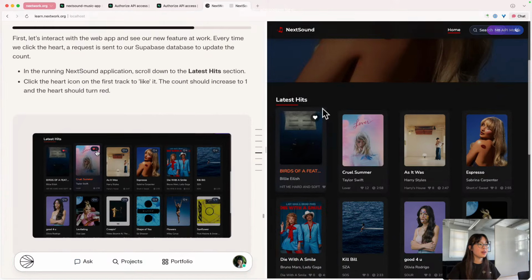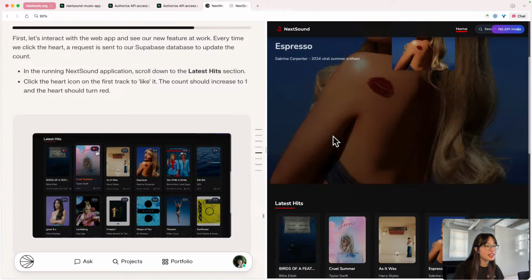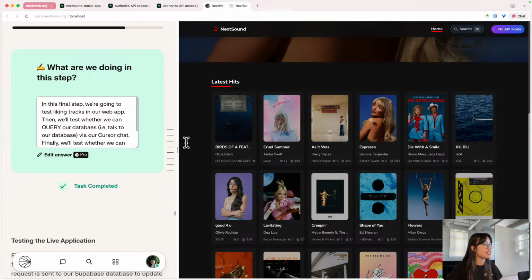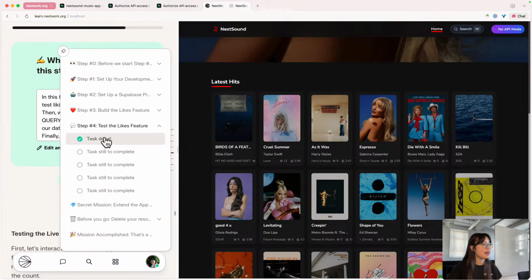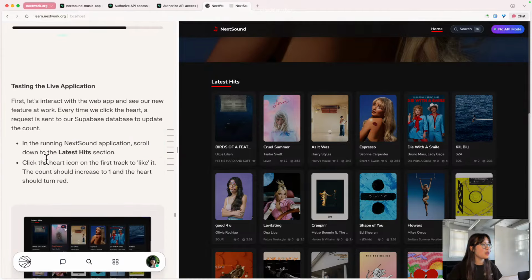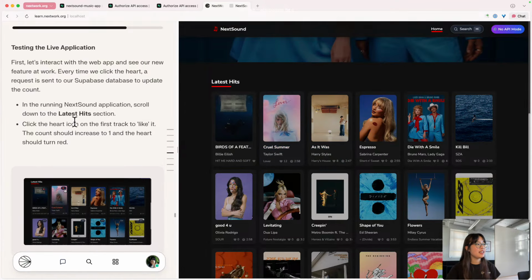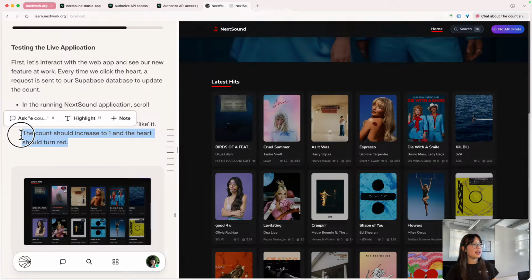Okay, so I've tried clicking a like on this track. Did it update its like count? I don't think it did, I have to say. I think that part's not working. When you go into a track and you hit the like button, the count should increase to 1 and the heart should turn red. I don't think that's happened for us yet.